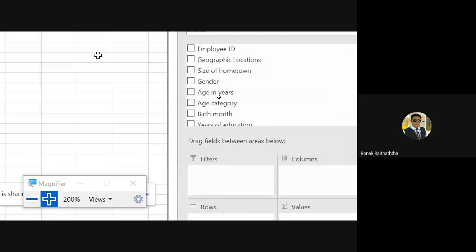Now, the next criteria on which I want to apply is the birth month. And I want the total of household income in rupees for all these birth months. So all the people who are born in the month of January, I want the total of that. All the people born in February, I want the total of their household income. So birth month wise, I need the household income total. Can someone tell me what should I put in rows or columns?